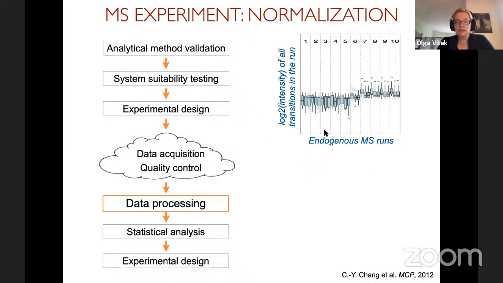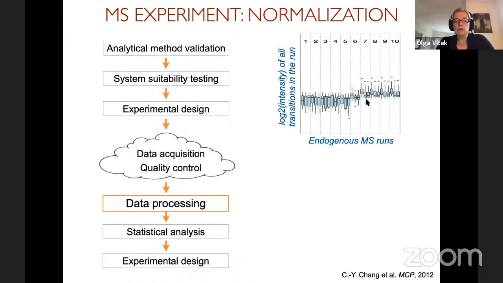So here, the x-axis corresponds to a mass spectrometry run. The y-axis summarizes all the log intensities in this run across all proteins, across all features, and so on. And vertical lines separate conditions. So this experiment has 10 time points. And so we have 3 replicates within each time point. And so you see here that it kind of happens to be low in earlier time points and somehow higher in the later time points. And the question is, is it biology or is it technology? And the truth is that it can be both, right?